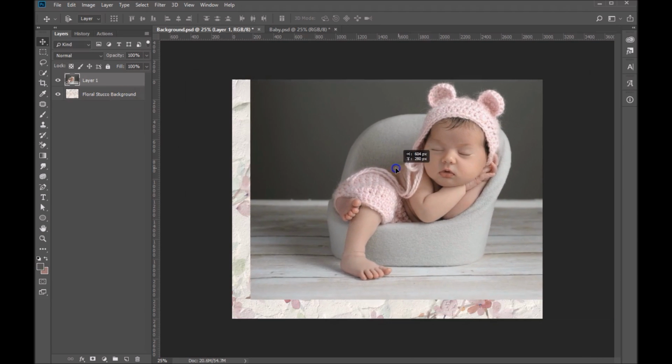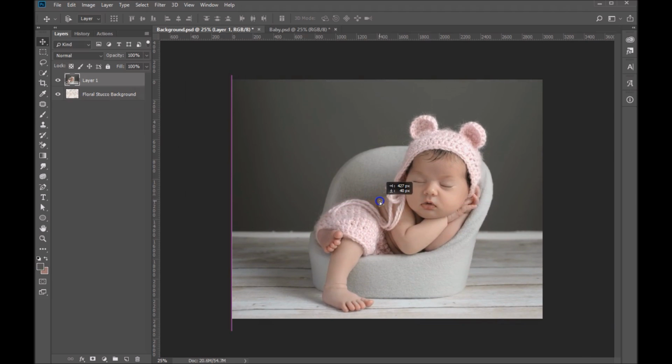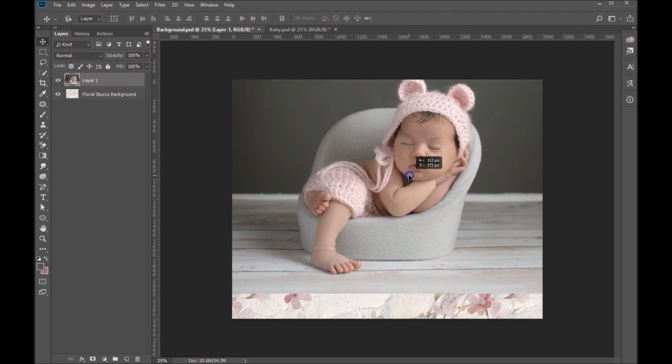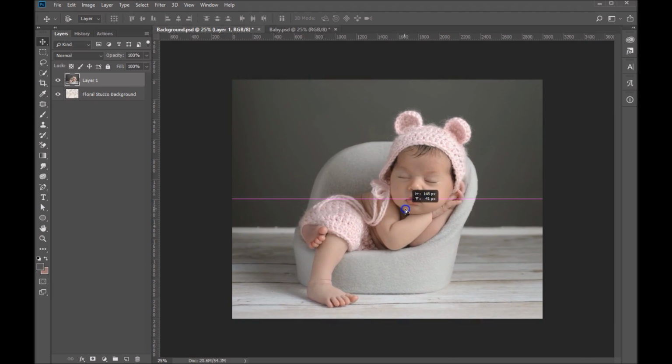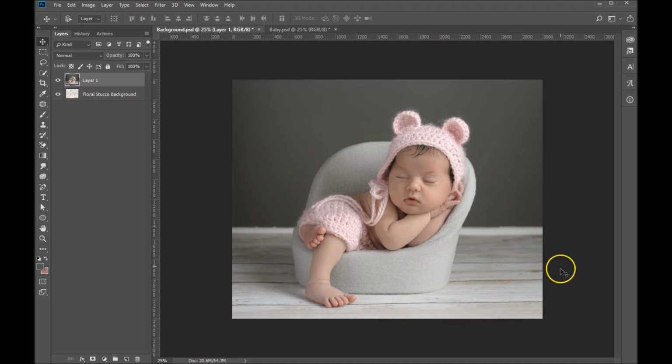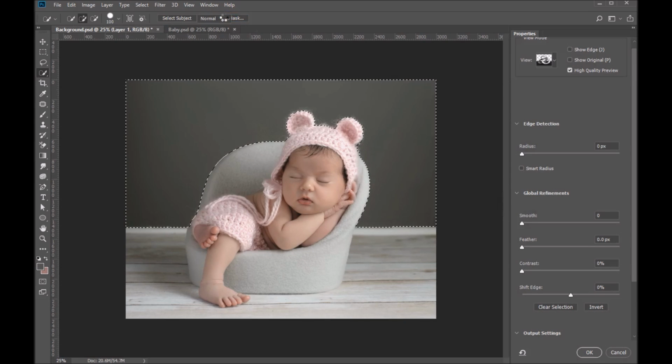And then we're going to move this around, size it if you'd like to. I actually kind of like the size of that, so I'll just position it right about there, I think. And the next thing we're going to want to do is select the background. So let's go over here. We'll grab our quick selection tool. And you can just grab the gray parts here. That looks pretty good. And then let's go ahead and choose our select and mask tool.